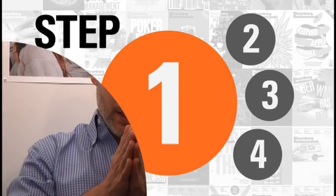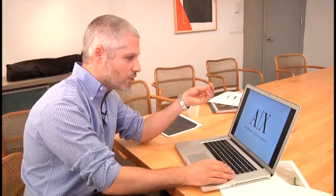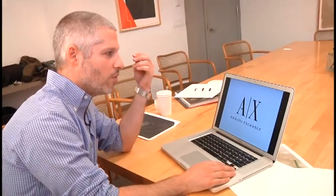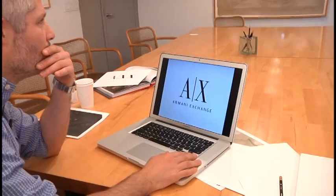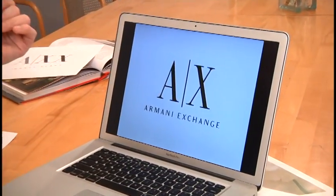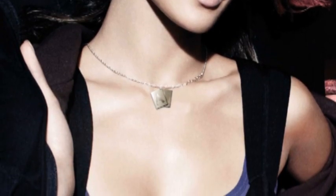Step one is finding out what the issues are surrounding the logo. When Tom Geismar and Matthew Scrivens came to us from Armani Exchange to look at the logo, the challenge was that the logo — even though those two letters, the A and the X, slashed between them, were famous by now — they did not hold up against this provocative photography.